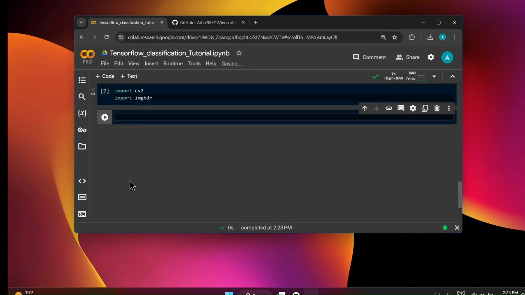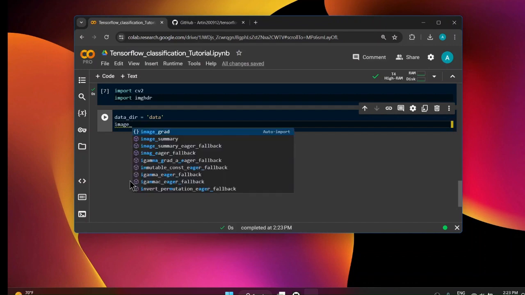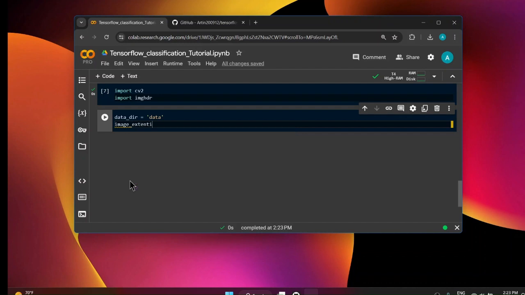Then let's define our data directory. So data_dir equals data, and let's define our image extensions. We've got PNG, JPG, BMP, and JPEG. So let's do image_exts equals this, a list for it.